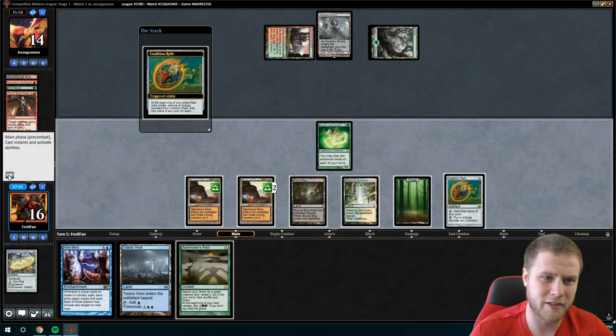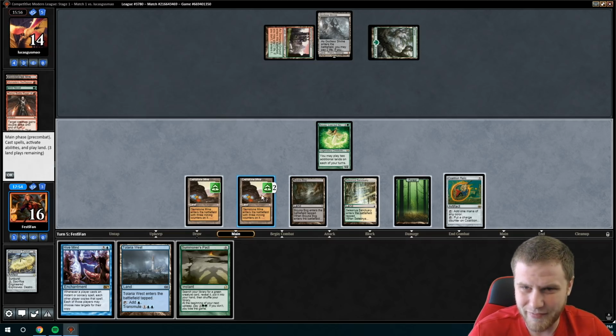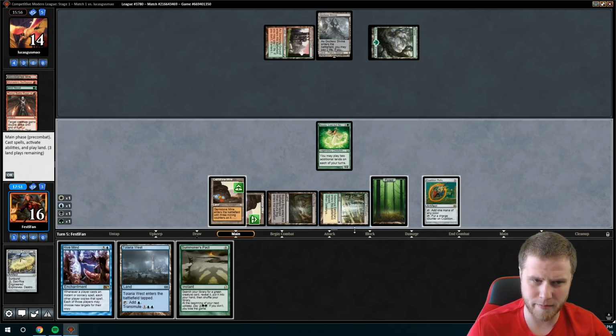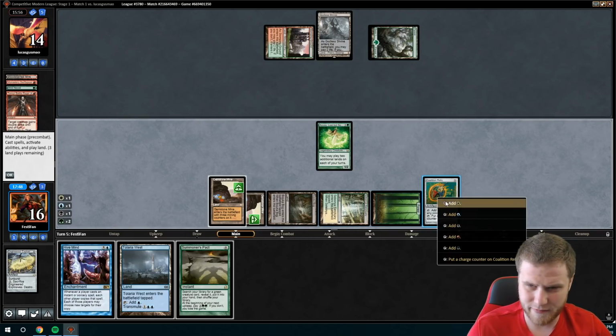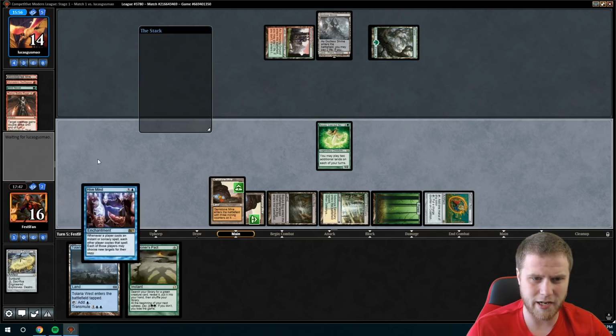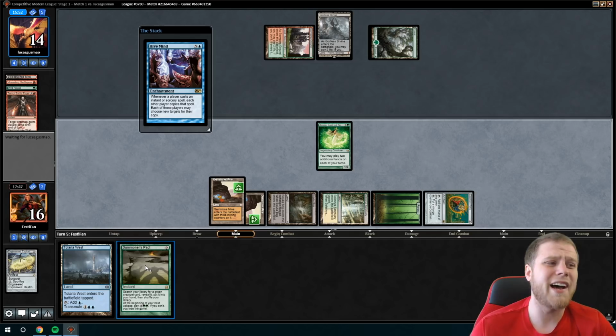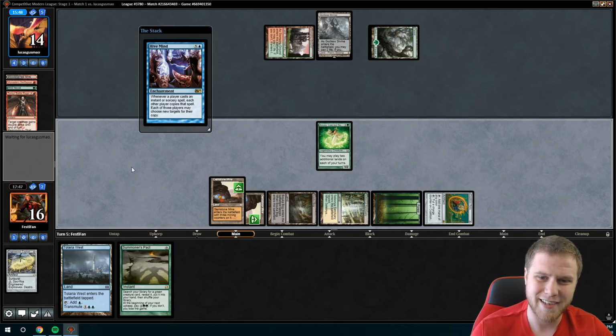Ooh, now the game's over. Game. 5, 6, Hive Mind. Then I would like to cast Summoner's Pact, and then unfortunately you have to cast Summoner's Pact, and then the game ends.